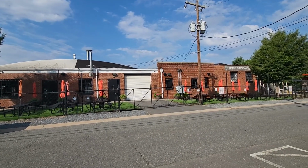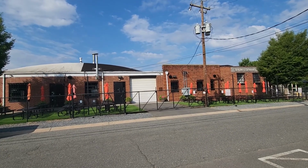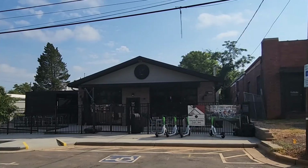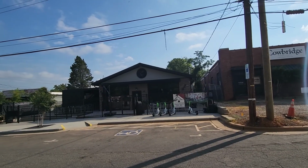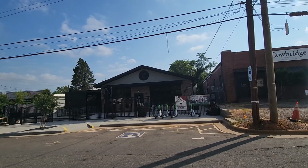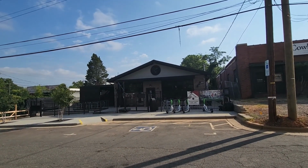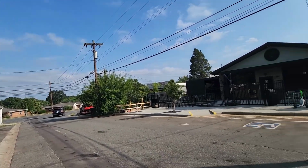And I love what they're doing with all these old buildings. They're just reinventing them from an old mill or an old little factory into brewing companies and restaurants, all back in here in South End. So tucked away down here on Fairwood is the Fairwood 226. Little quaint restaurant and bar right here. So they're serving brunch also on Saturdays and Sundays from 11 a.m. to 3 p.m. But yeah, it's really cool. They've converted this into a little restaurant and bar. And it looks like, I think that's South Tron there.